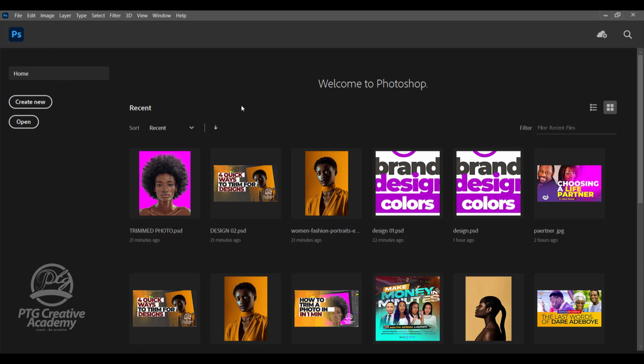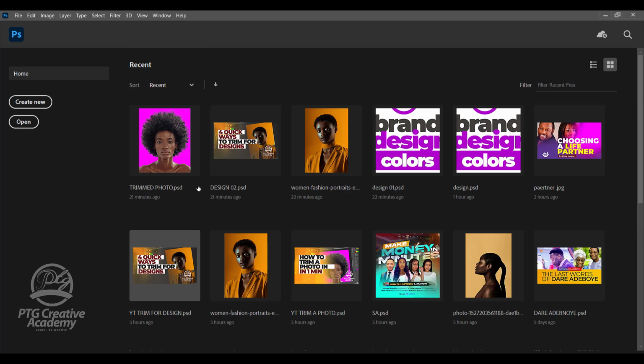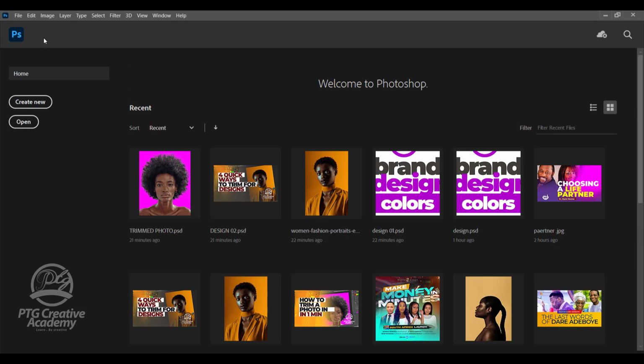First one is about Photoshop. We talked about Photoshop already. The next one is navigating the space. So we're going to navigate. Basically, I'm going to show you and explore, like take you through a tour of the Photoshop environment, just briefly so that we can really appreciate what it is.